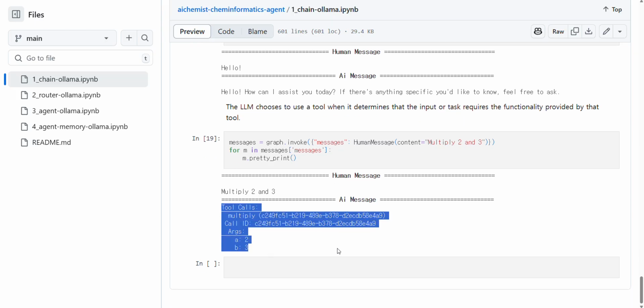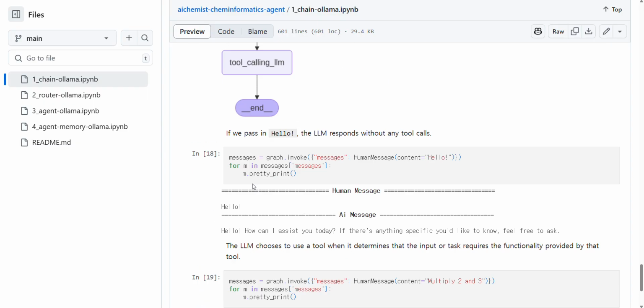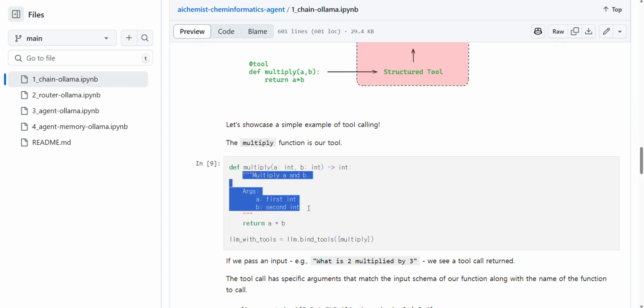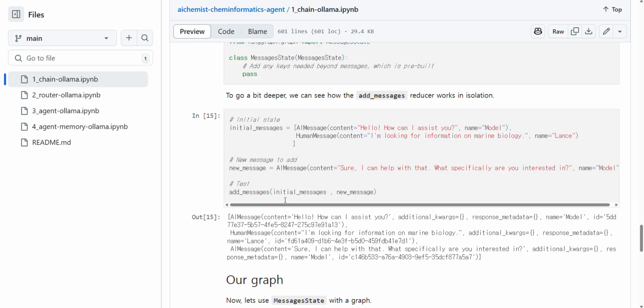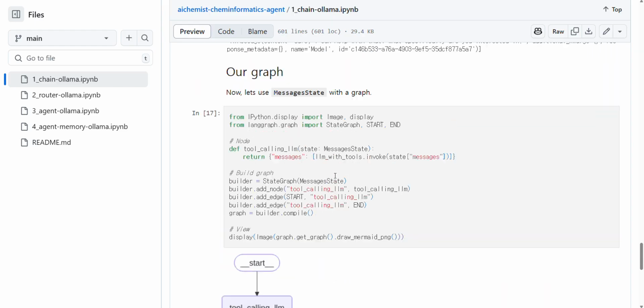This message is important, because if you don't see this message, that means the model failed to find the tool, which happened to me before when I prepared this, and it happened simply because of this comment part. I slightly changed the word I used here, and the model failed to find the tool. But here it finds the tool correctly and tries to use the tool to give an answer. So this is a basic one.